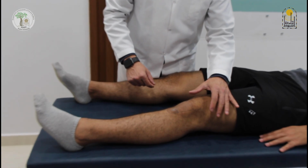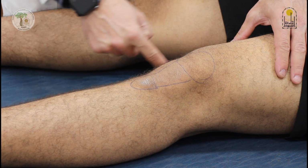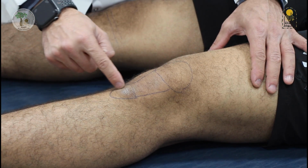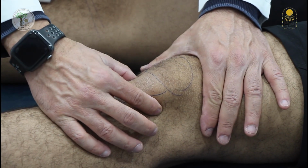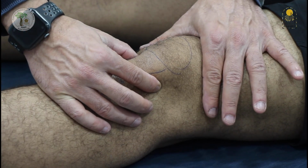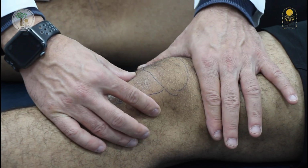First test is the fluctuation test. The fluid collects in the suprapatellar pouch above the patella. We've outlined the patella, patellar tendon, and tibial tuberosity. We put our hands on the suprapatellar pouch, and then the other hand is put on the soft spot on both sides of the patellar tendon. We push the fluid from the suprapatellar pouch superiorly to be felt by our hand in the soft spot on both sides of the patellar tendon.